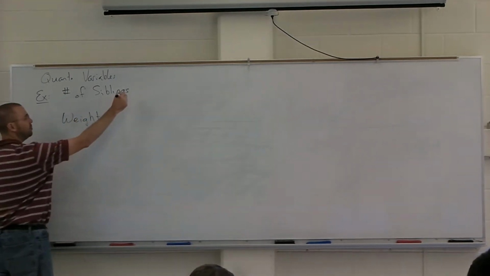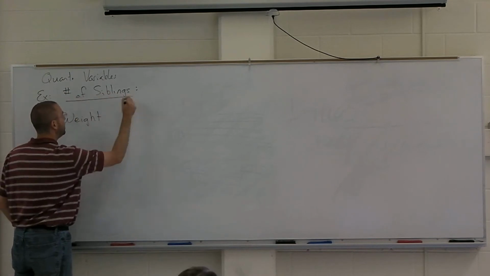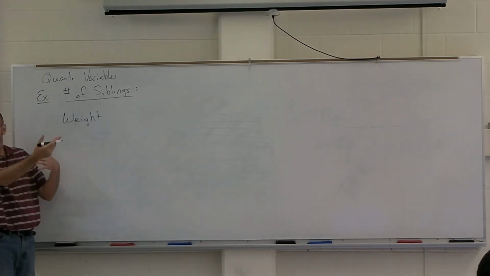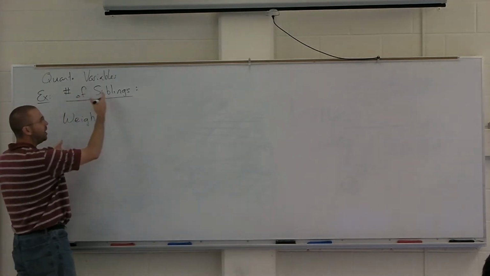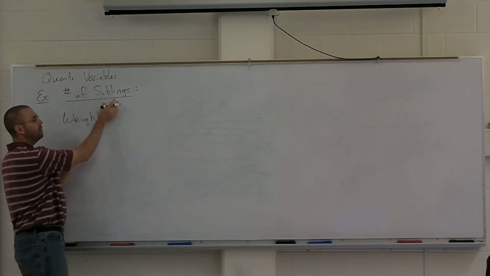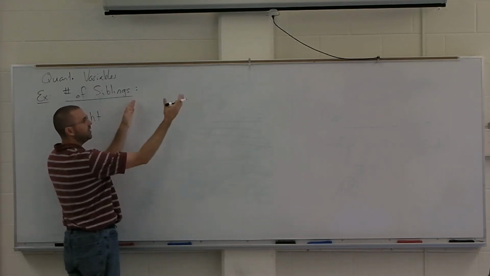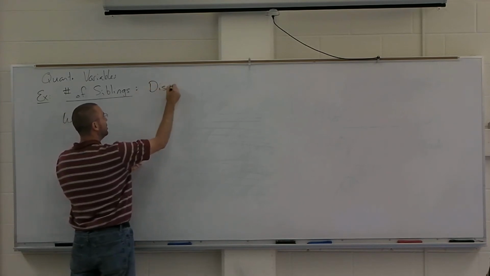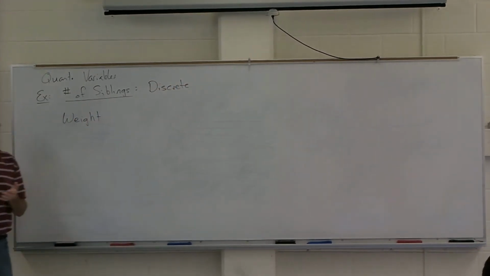When we look at the number of siblings, what kind of responses can we get? Whole numbers, positive whole numbers, but in reality, we can get any positive integer value we want. I mean, the Duggars have like 25 kids or something like that, and there's probably families like that all over the world that have maybe more than that. But the kind of values we get out of here fit into a finite list of values. So this is what is called a discrete quantitative variable.